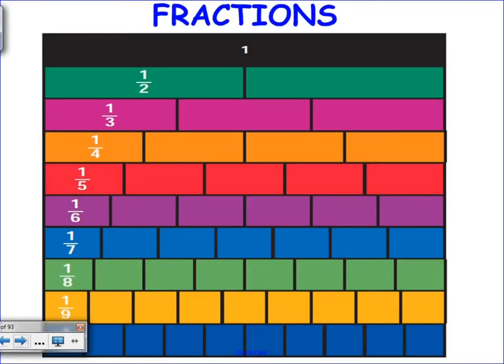So let's go back to our visual representation and talk about the basics of fractions. So I've got a whole of something. Doesn't matter what that thing is. It's 1. If I divide it into 2 equal bits, it's a half. 3 equal bits, it's a third, quarter, and so on. So unlike normal numbers, where the number gets bigger and bigger, 3, 4, 5, 6, with a fraction, as the denominator gets bigger, the piece of the pizza or bar of chocolate or whatever is getting smaller, okay?